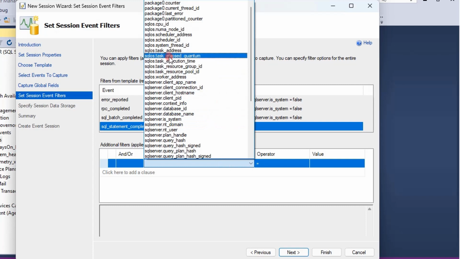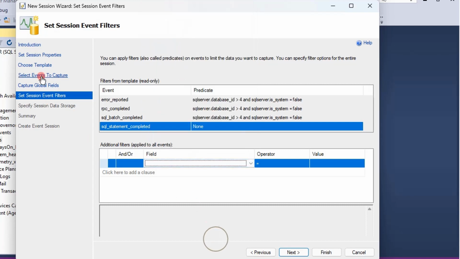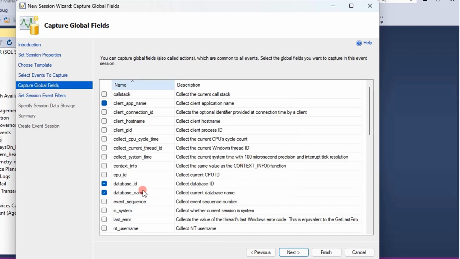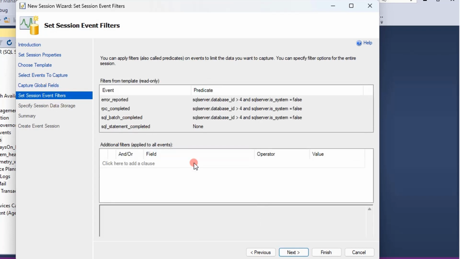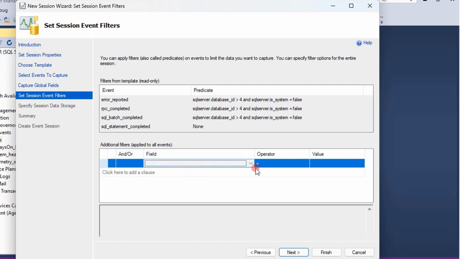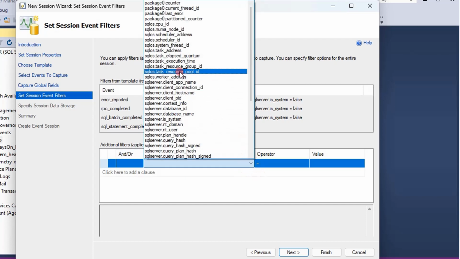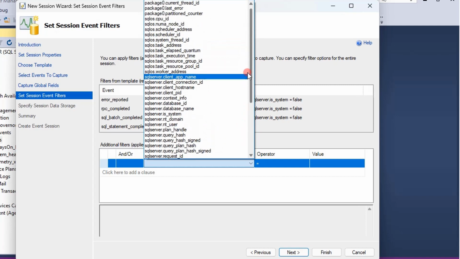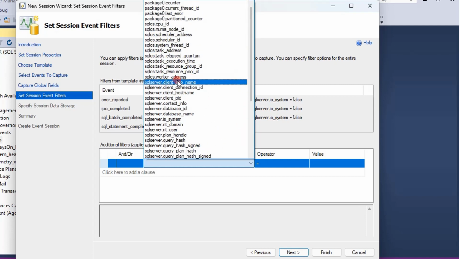SQL Server database name, because we are picking this database name field, right? If you want to quickly see that, here, if you see, we are picking database name, and now we are applying the filter condition for that field, SQL Server database name, and you can peek through the list. There are other columns as well. Here we are just choosing database name.